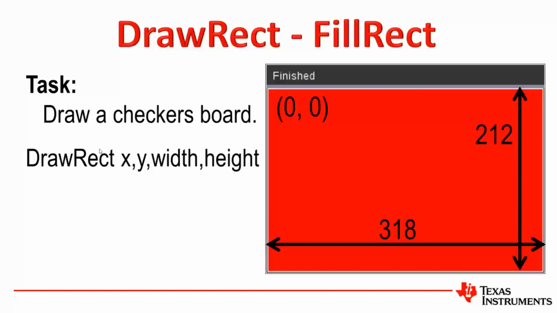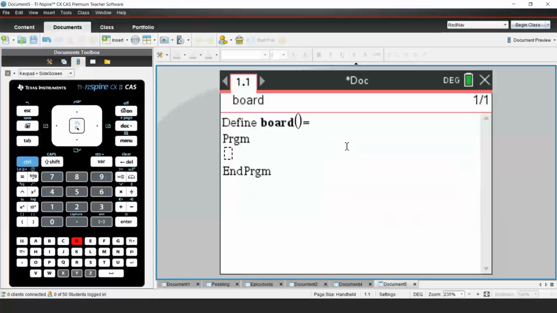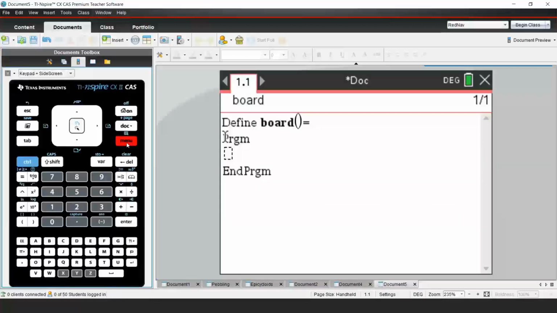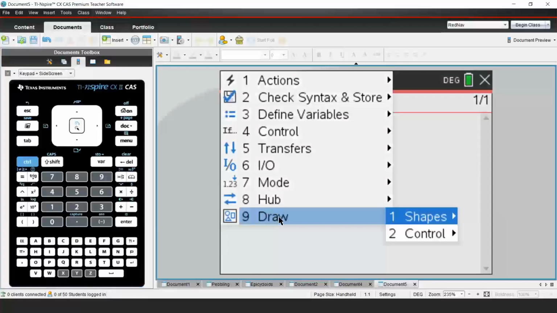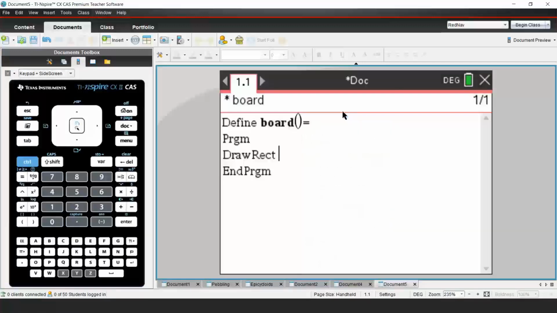So I'm going to start a new document. I've got lots of them here. Draw. Let's call it board. So, menu, draw, shape, or rectangle.